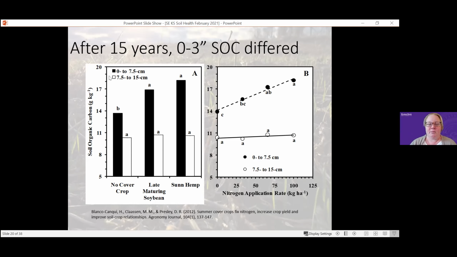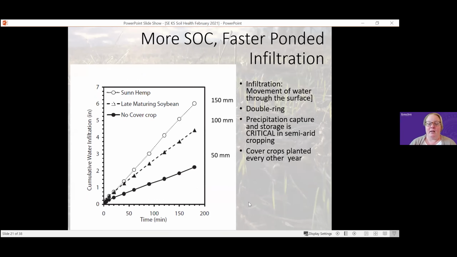And so I'll also point out that again in this study, we didn't see any carbon storage in that next 3 inches, the 3 to 6, just in that top. This is the other figure here talks about the nitrogen application rate and the fact that as we added more nitrogen, this was to the sorghum crop, as we added more nitrogen, we got more carbon sequestered into that soil. And that makes sense because we grew more crop, we grew more tissue for that crop. And so then it decomposed and formed more soil organic matter.